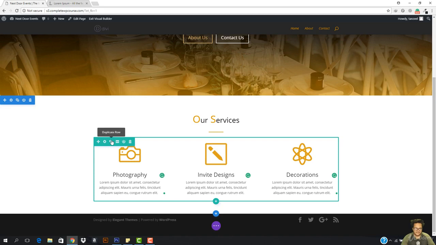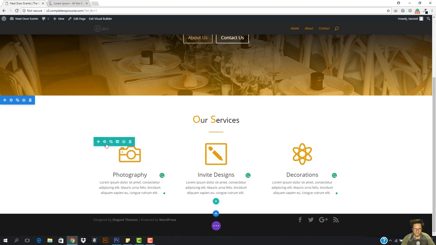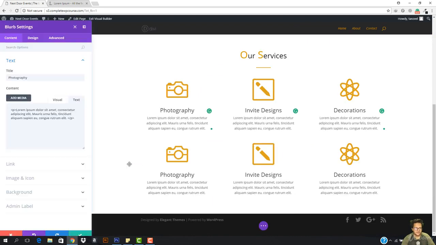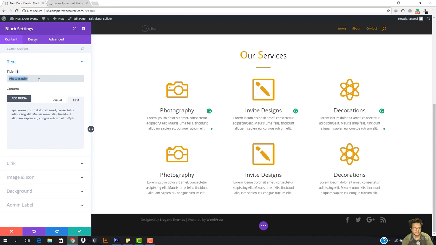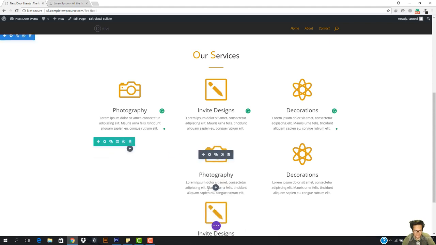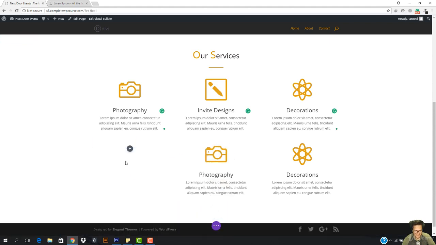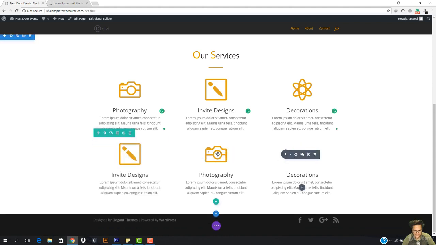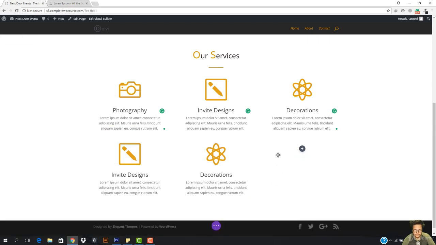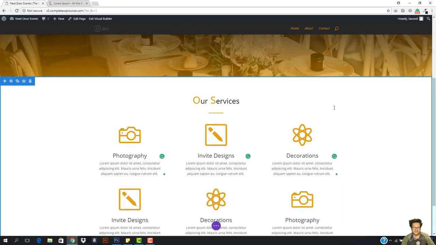Okay, same like this. I want 6 designs basically. So I'm going to come here, I'm going to just duplicate it one more time so that I can change it. I'm going to come here, I'm going to click here. Okay, you can see that we have these right here. I'm just going to multiply it so that it doesn't look bad. Okay, here, this should be here, and this should be here. So I think now this is looking a bit cool.